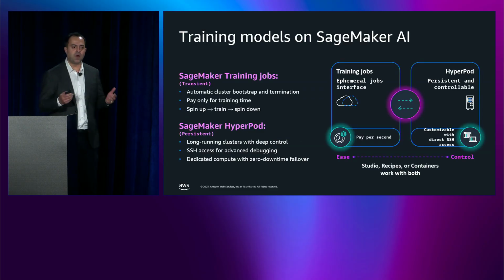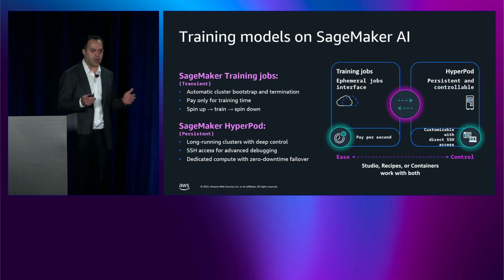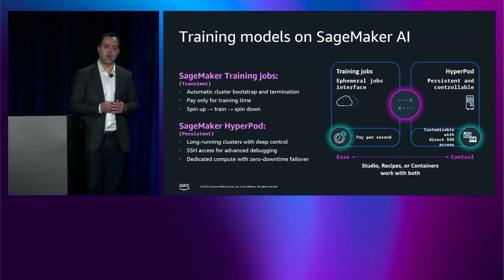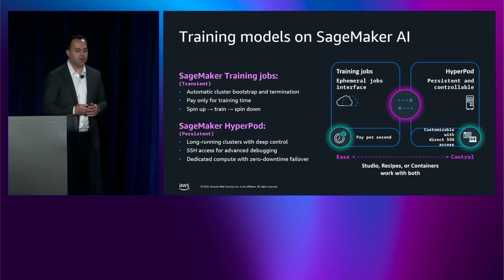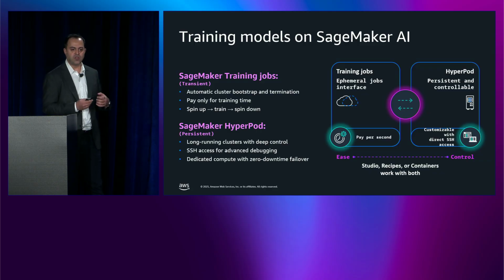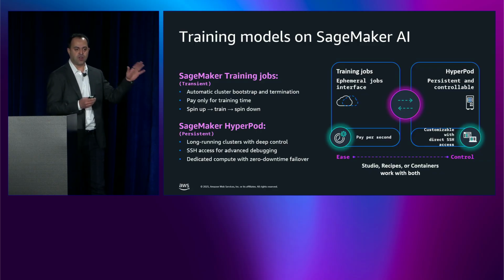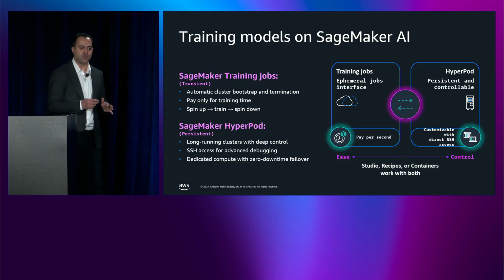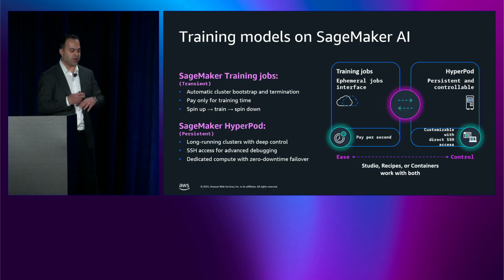Before we move forward, I want to talk to you about the two big ways you can train models on SageMaker. The first one is SageMaker training jobs. This is an ephemeral training job capability where you have your training code, and you submit a training job, and it spins up the infrastructure to train your model, does the training, monitors the model, and then spins down the infrastructure.